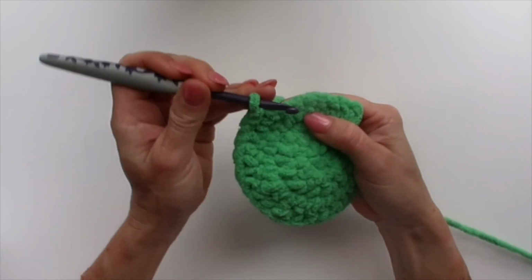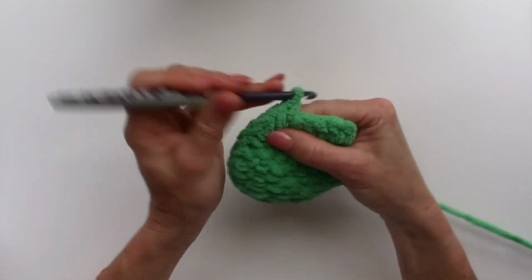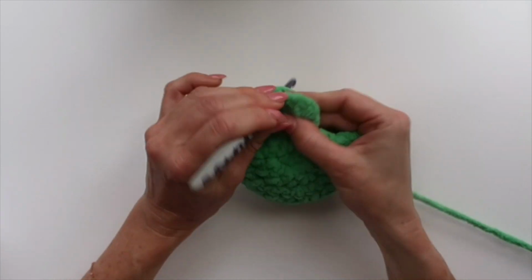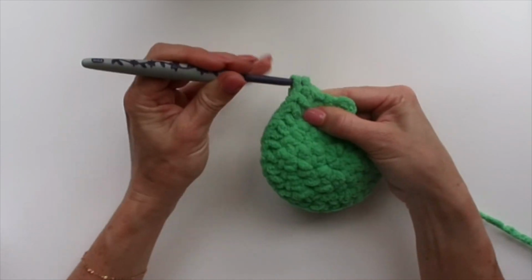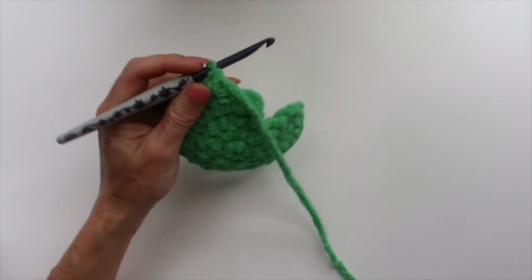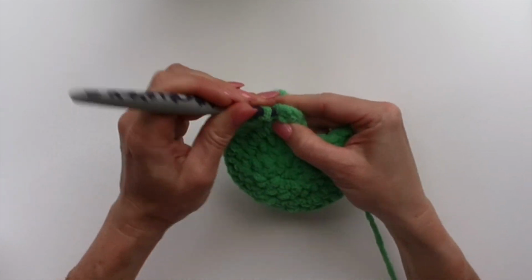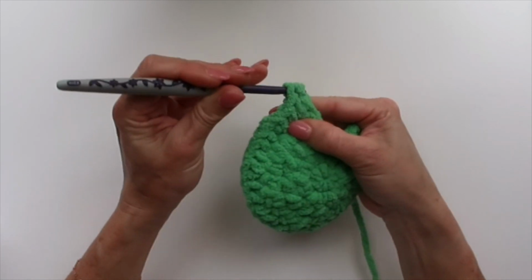There's 1. Oops. 1, 1, and 1. So that's our 25. Now in the next one, here's our last set. Here's 26 and 27. And then last 3. Here's 28, 29, and 30.